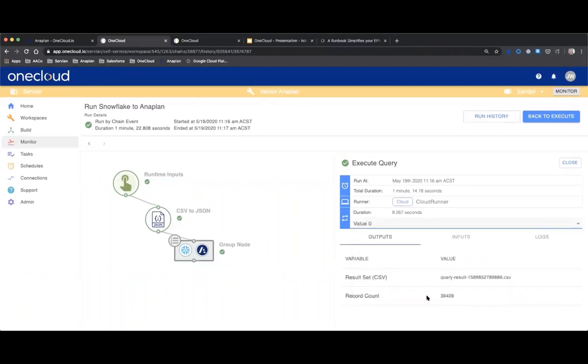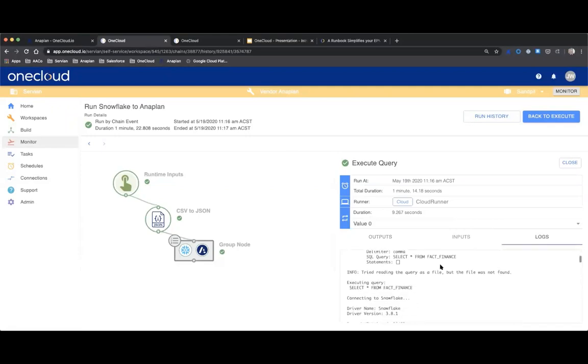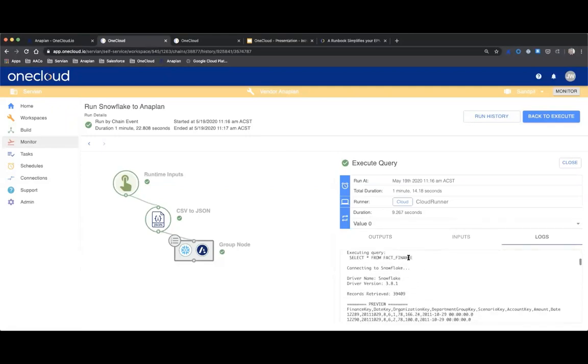So starting at the first one, we can see that it returned 30, almost 40,000 records from Snowflake. And of those 40,000, we can see the configuration options that were passed in, the SQL statement that was run. So doing this select star from the fact finance. This is, by the way, just your traditional Northwind database that everybody who's ever been involved in the SQL database will know.